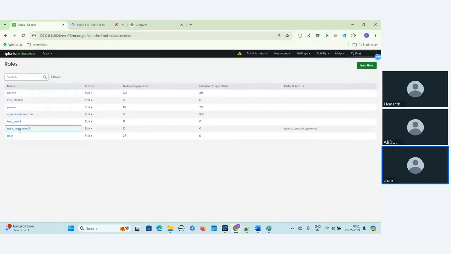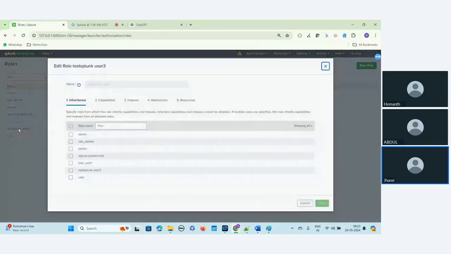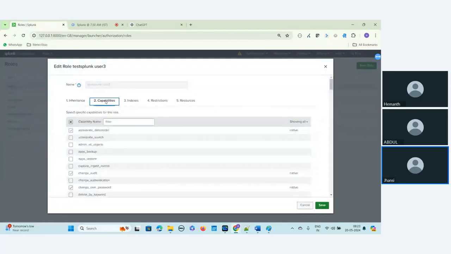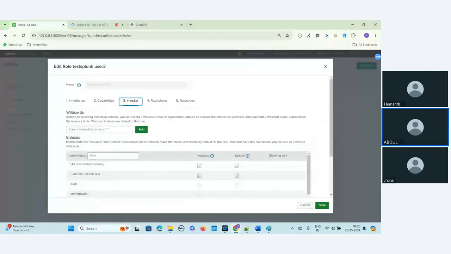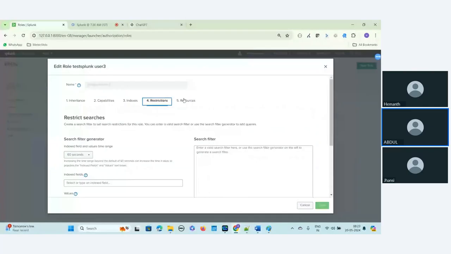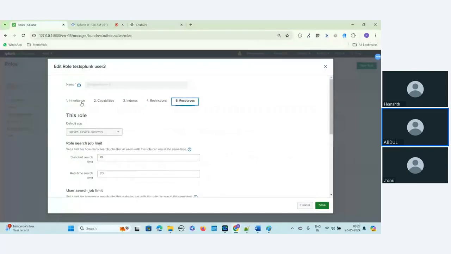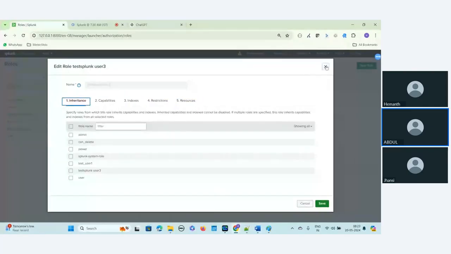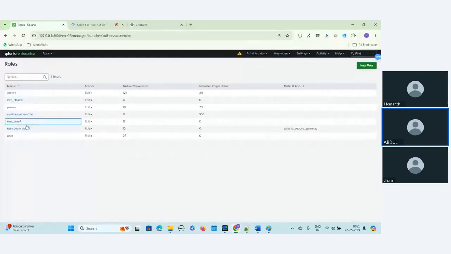As an admin, we will be creating roles and we will be creating users. It's not Splunk user; whenever you are working as an admin, then only you should do that. It's not directly subscription based, like you send mail and they subscribe, that's an advanced concept. They might have it in Splunk Cloud.